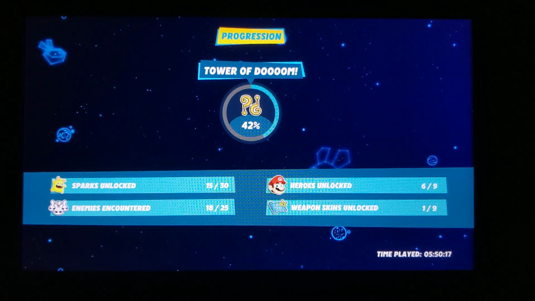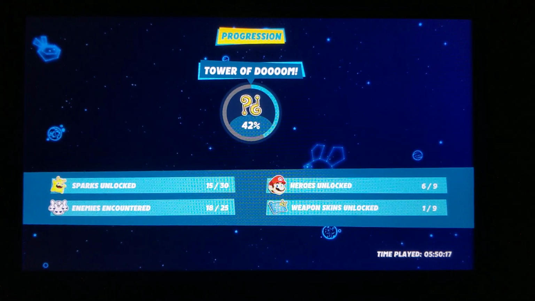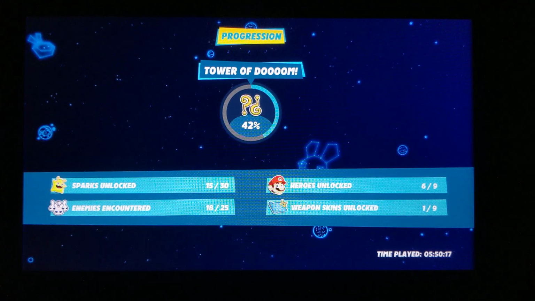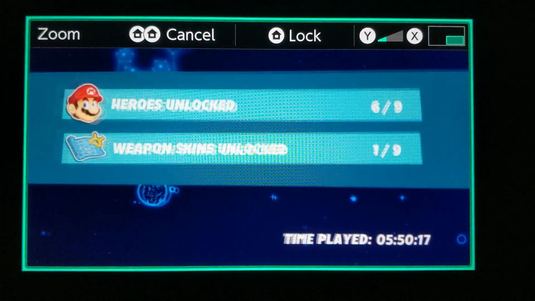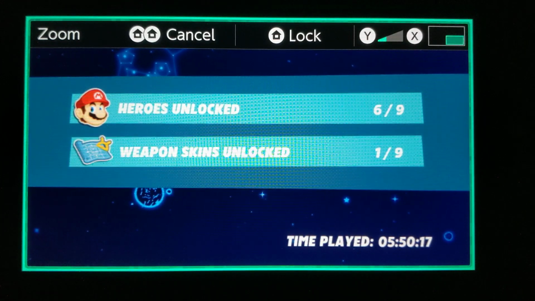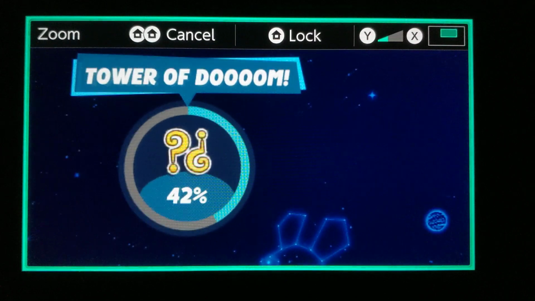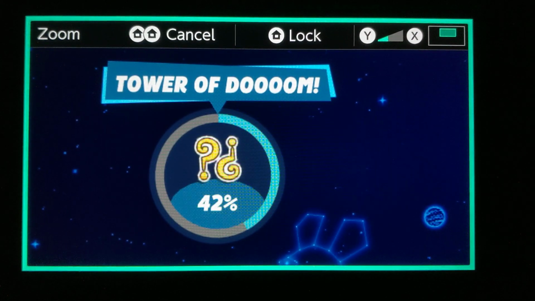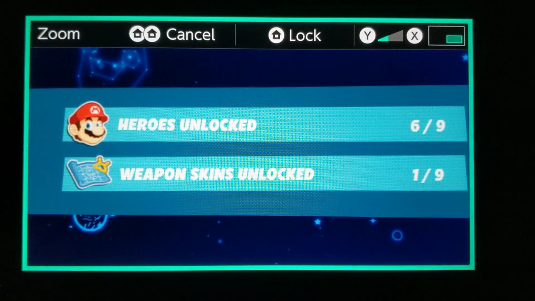I just think it's going to take more, because it's just luck whether or not it lets us get the sparks and heroes and whatnot. Does that make any sense? I hope I'm making sense. I also don't know how you get all 9 weapon skins. I'm going to look that up in between episodes because that is interesting to me. So I think it's going to take exponentially longer to get higher and higher percentages because you just have to wait till you encounter each enemy and hero and whatnot.